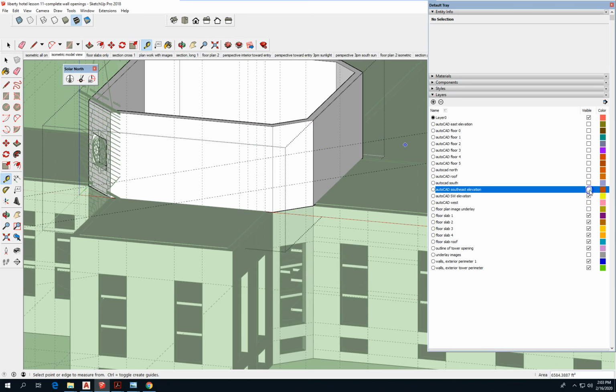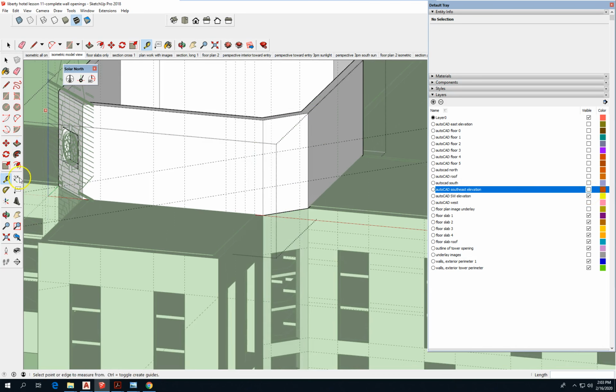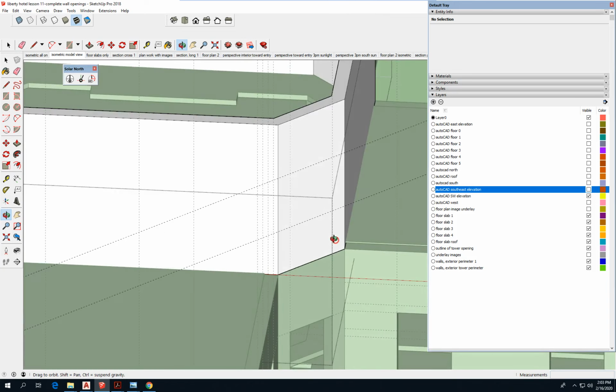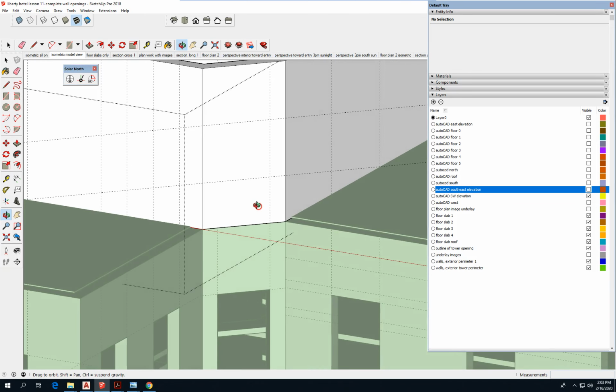Hide the southeast. Draw. We don't have the horizontal vertical guides. There.